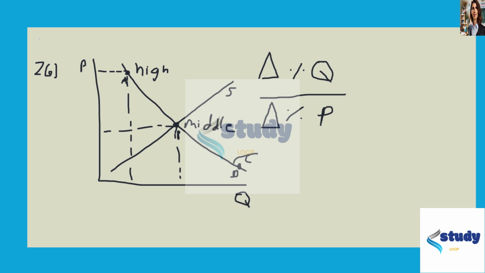And then for C, what's going to happen there? Well, if quantity is high and price is low, let's say quantity is going from 49 to 50, which is like, I don't know, 2% increase. But price is going from 5 to 4, which is like a 20% change. That's going to be a very small elasticity. It's something like 0.1.